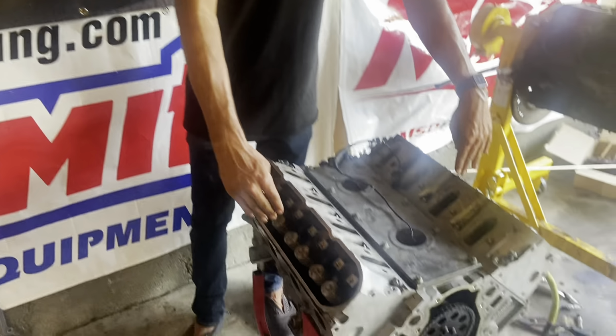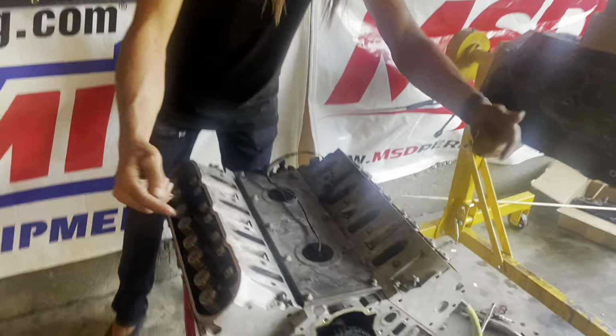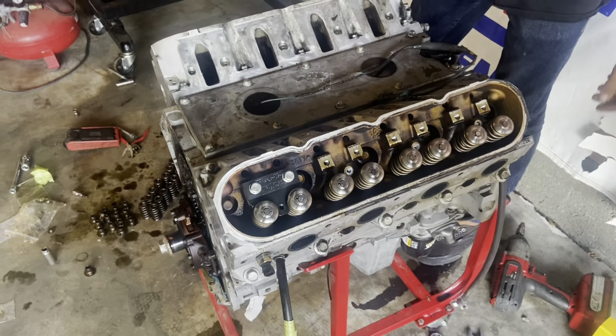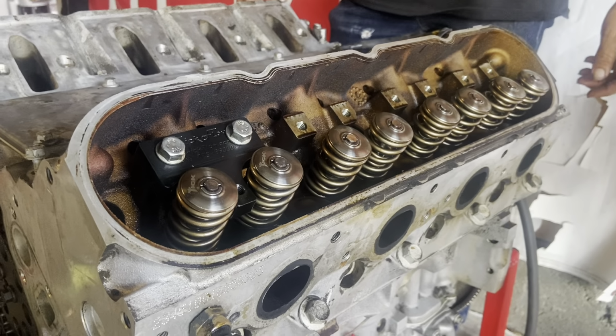Mm-hmm. And then in a car, especially if it's like a fourth gen where the cowl comes up to here, it is extremely difficult. And then also having to get the airline to each, because you have to pull all the plugs, and if your exhaust manifolds are still on. So yeah, putting very heavy valve springs on in a car, on a motor, is difficult.